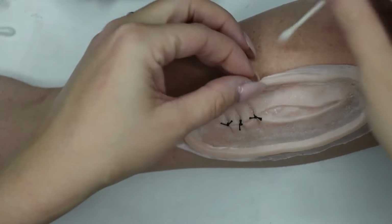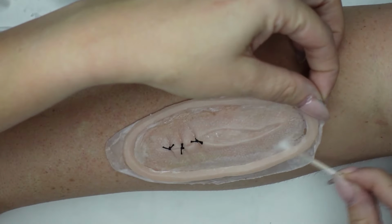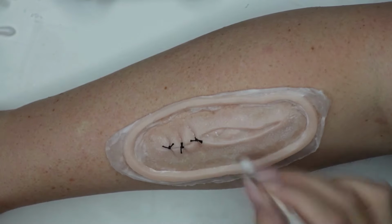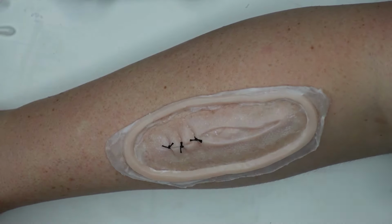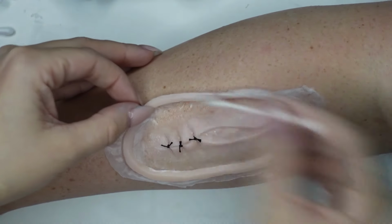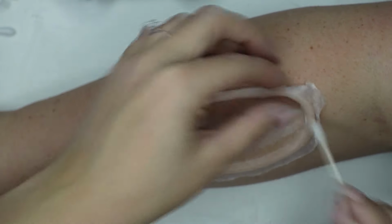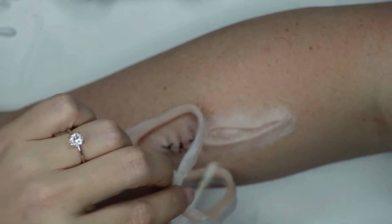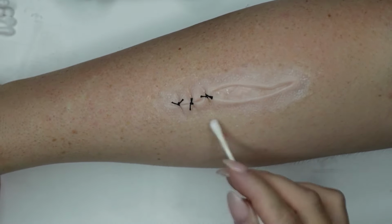Taking the mixture again, I'm going in and gluing down all the edges, trying to get them nice and flat as possible. Once that dries, I'll take acetone with a Q-tip and I'll slowly and gently blend away the flashing. Be careful here not to melt away any of the cap plastic that's over top the silicone. With acetone, I'm also taking away any extra little bits of cap plastic that may have been left behind.